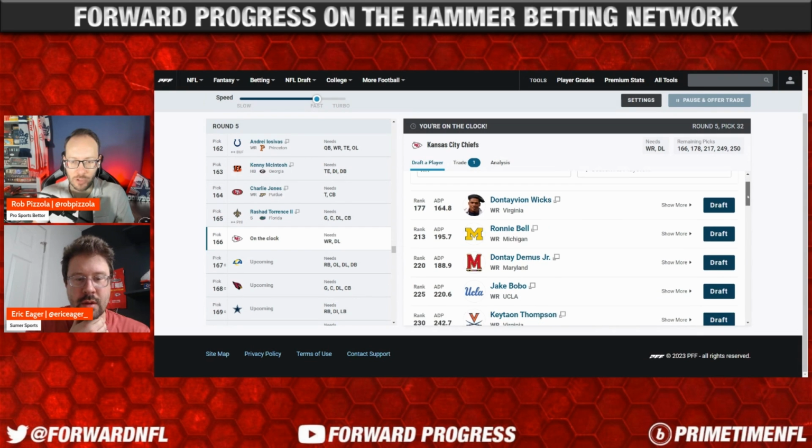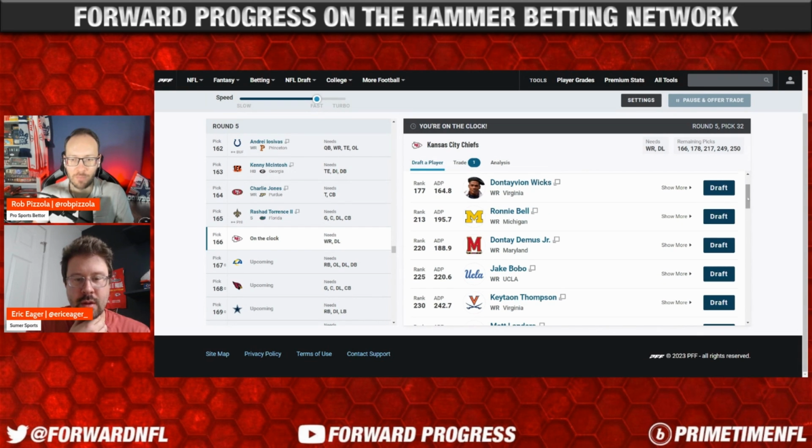Dontavian Wicks from Virginia, and then there seems to be a pretty steep drop off to anyone else. Yeah, Ronnie Bell's a good ball player, but you're taking him too high. Dante Demas had made some plays at Maryland, but you're looking too high there. What if we went to tight end?